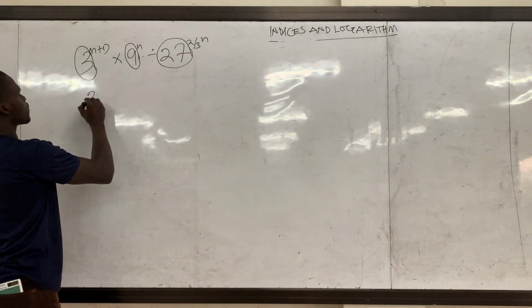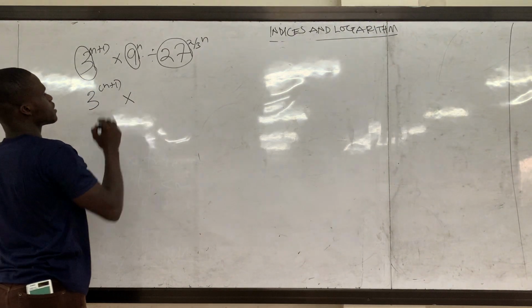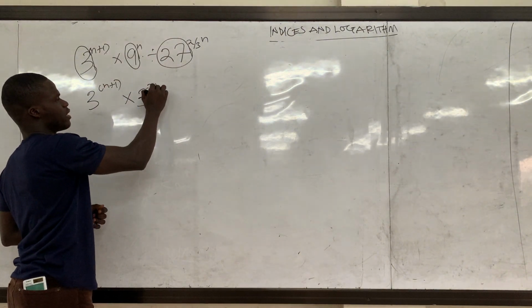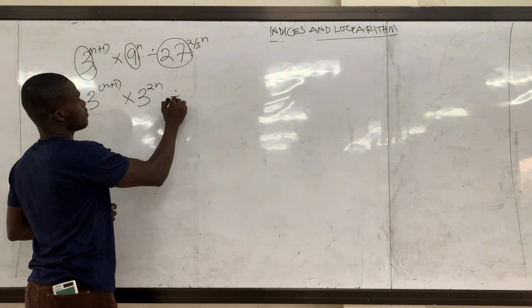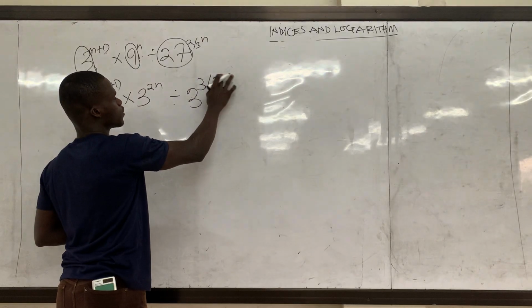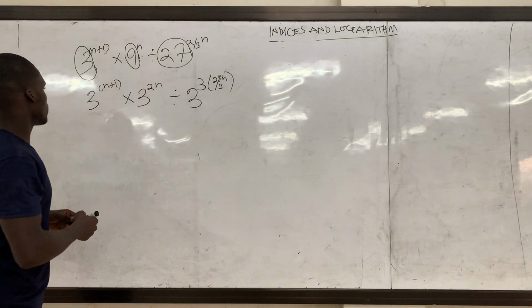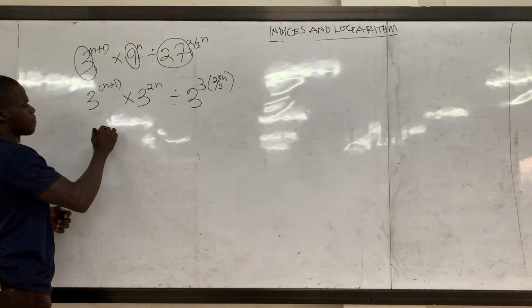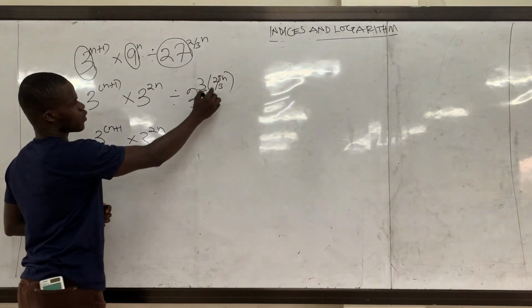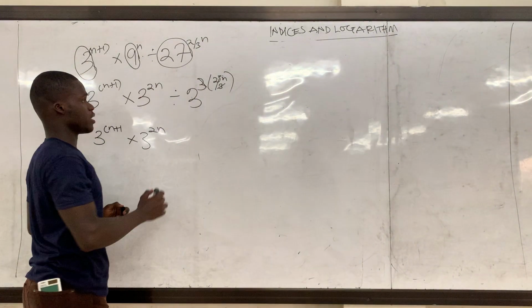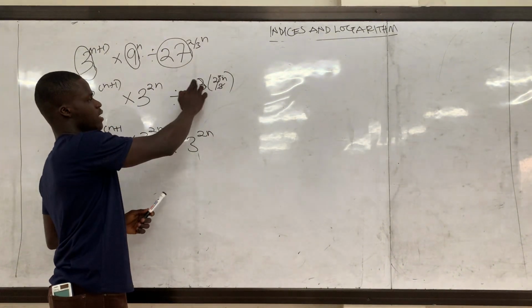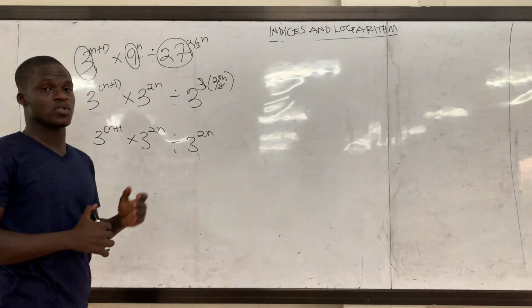So it's going to be 3 exponent n plus 1 times 9, which is the same as 3 squared, okay? So 3 squared, and then n is already there as an exponent. Divided by 27, which is the same as 3 exponent 3, then times 2 over 3n, okay? 2 over 3n. Okay, so let's move on. So we are going to get n plus 1 times 3 exponent 2n. So this 3 over here is actually going to cancel this 3 here. So we have 3 exponent 2n. The reason why it is 2n is because this 3 cancels this 3. So we have 1 times 2n, which is actually 2n.